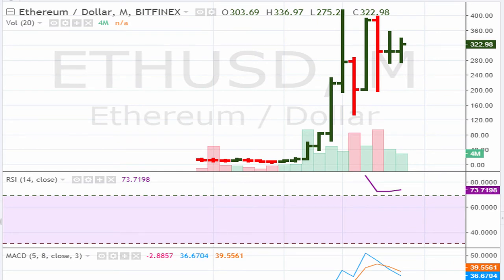One more time: the buy point, based on whatever exchange you are using, is the all-time monthly closing high — that is the breakout level to watch. Set an alert; anything above that price would be a great breakout and entry opportunity. Once it breaks out, you want to hold on as long as it does not crack back below that price. On Bitfinex, the buy point is $387.32.